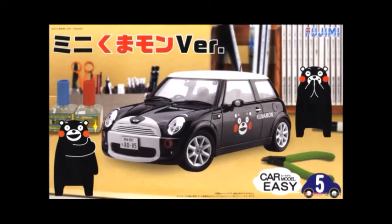They just threw it on their existing kit, which makes sense for what it is, because it's sort of an introductory kit designed towards the idea of not needing paint. This is a glue kit. That's why there's the Mr. Hobby glue in the background there, but you don't need paint, allegedly speaking. And it is, like I said, otherwise just a reissue of the existing kit, although this is a reissue of the right-hand drive kit.